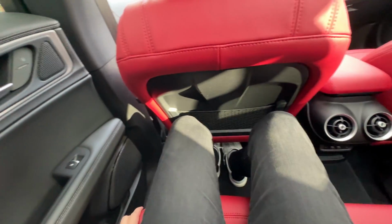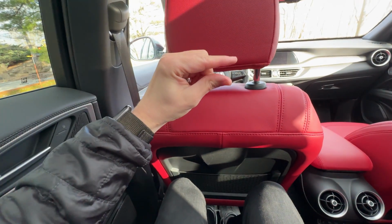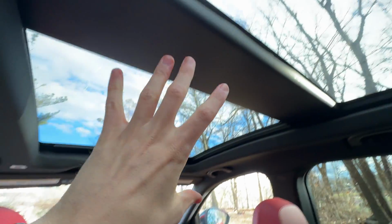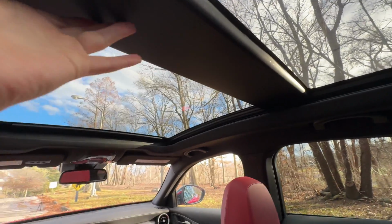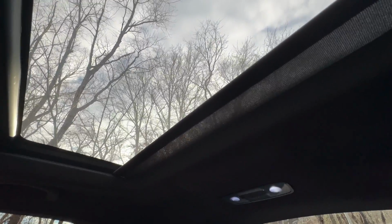You also have a lot of this wide foot space back here, though I can definitely see it can get a little bit cramped back here. Headroom wise, I'm doing very well. I would say I have about this much headroom left. Maybe right about here. Let's check that again. Yeah, just right about that amount of headroom, which is fine. We do have this massive panoramic glass roof over here, which is fantastic, and you can close it. You do have a support brace in the center, though. It's not completely full glass, but this whole front panel does open, and it extends all the way back to the heads of the rear passengers.